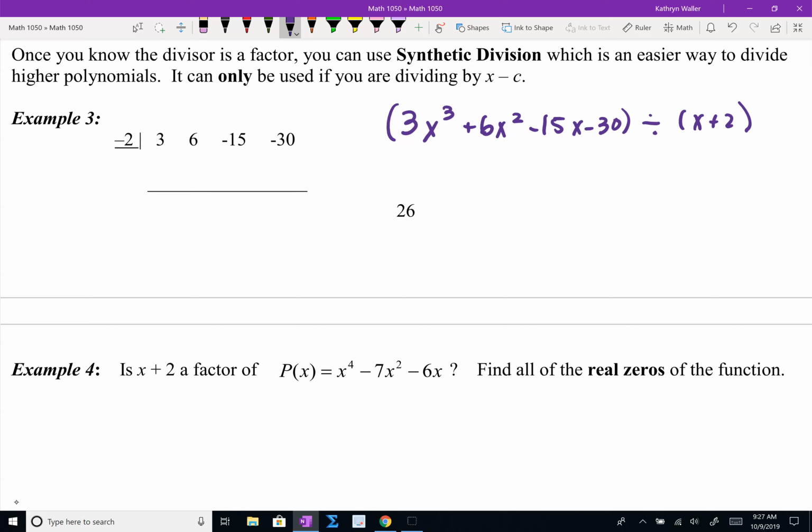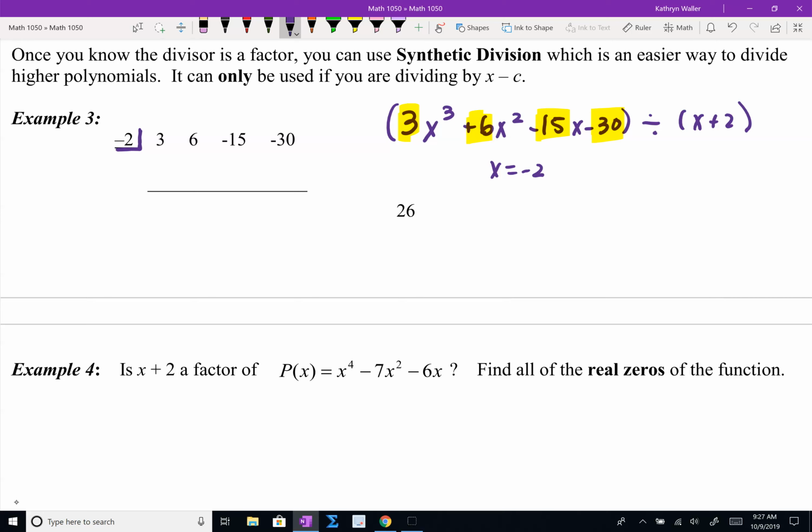So instead of doing long division, you can do synthetic division. For a minute, it might be a little confusing. Just stick with it. It's like 5 times faster than long division, and it's easier. If you set x plus 2 equal to 0, you get x equals negative 2. That negative 2 goes in that little space right there. Now look at the exponents: we have 3, 2, 1, and constant, so I'm not missing anything. The coefficients are 3, 6, negative 15, and negative 30, and that's what goes right there.